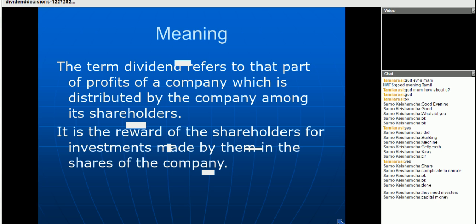They need investors. Okay. Capital, money. Yeah, they sell their shares so that they can get funds from the public. So this public, those who buy the shares of the company, what do they get in return? They get the dividend. And dividend is always paid out of the profits of the company. In case there is a loss, no dividend will be paid for that financial year to the shareholders. So that is dividend.